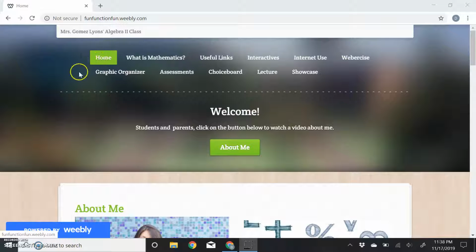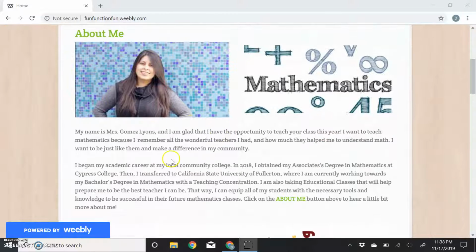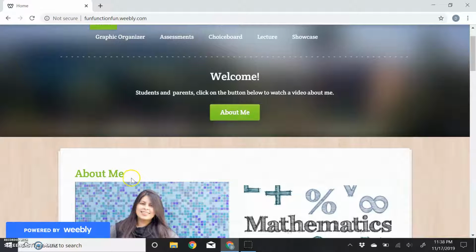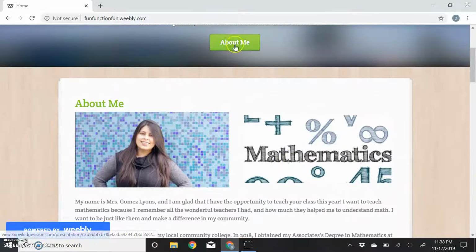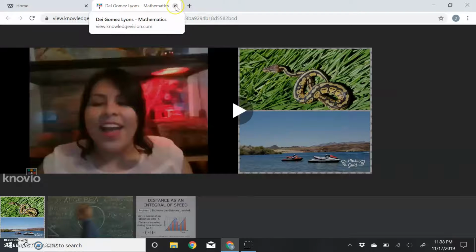If you will start with the Home tab, something to mention is that up here you will see all the different tabs that we will use in this lesson. And the first thing that you see on the home page is a brief About Me section. If you click on this button, the green titles are hyperlinked, you will be redirected to Novio, which is a website that allows you to record yourself and present at the same time. So here you will see just me explaining more about myself, my hobbies, and my interests.